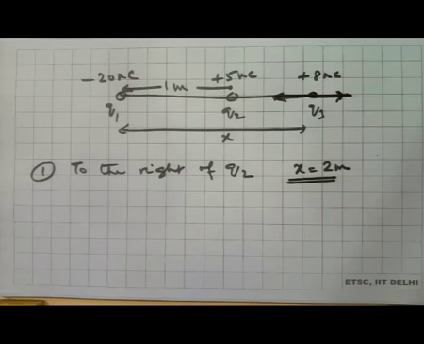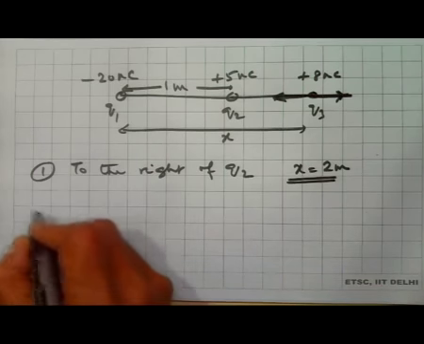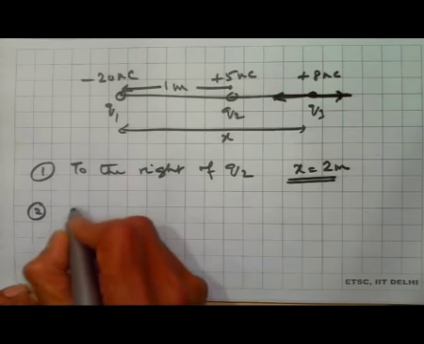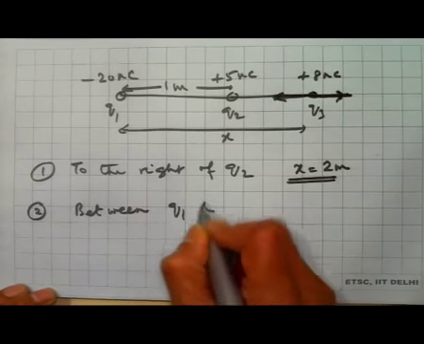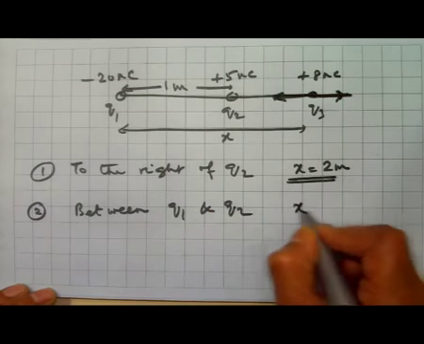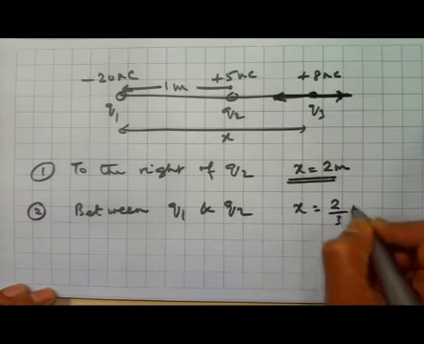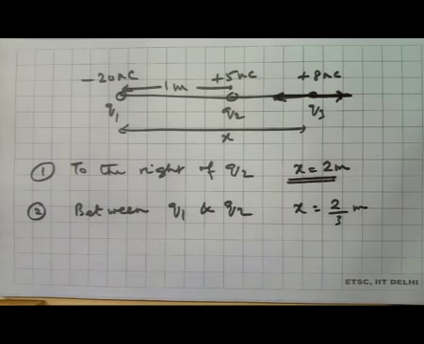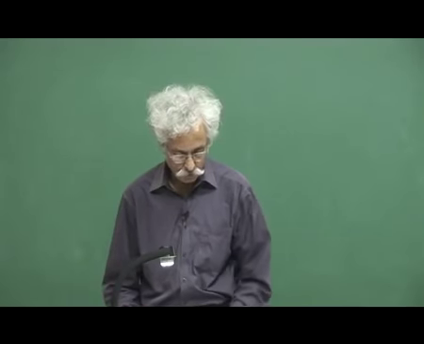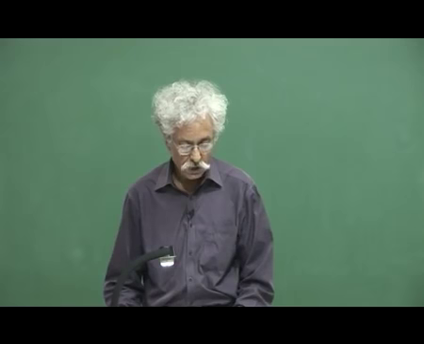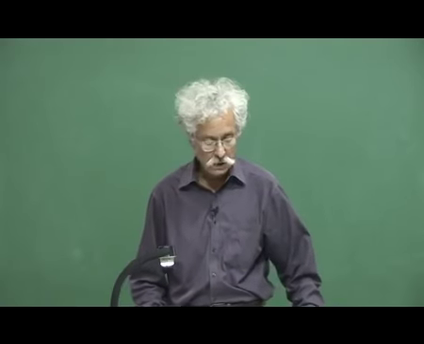Now, I would like you to think about the second solution, which is between Q1 and Q2, because that solution is x is equal to 2 by 3 meters. At this point, what is the solution which I have got in my problem? So, please give a thought and find out what is happening at this point where the two forces become equal. I will leave it as a small exercise to you, just give some thought and try to find out what is the significance of this point.